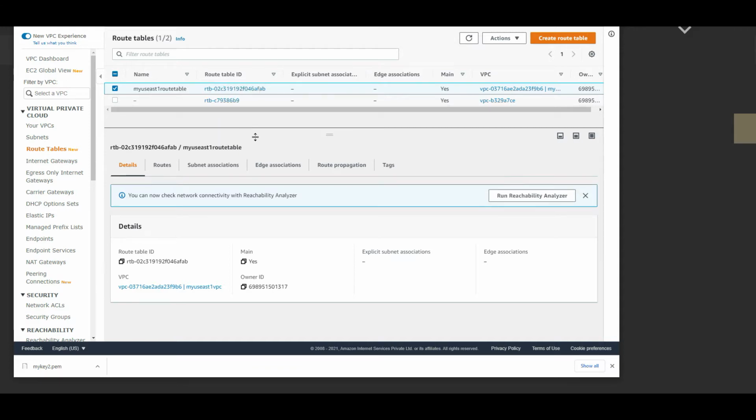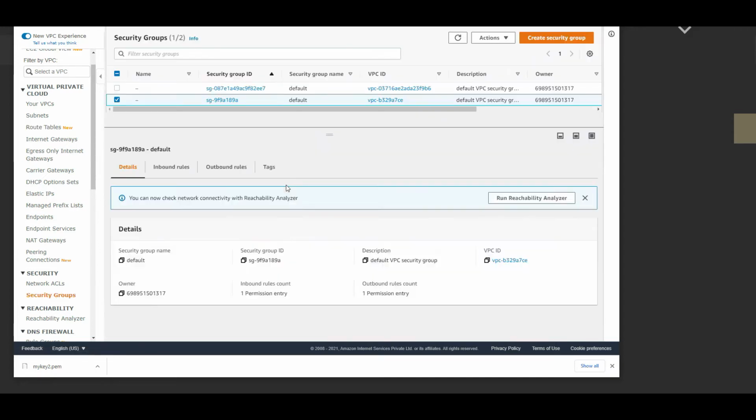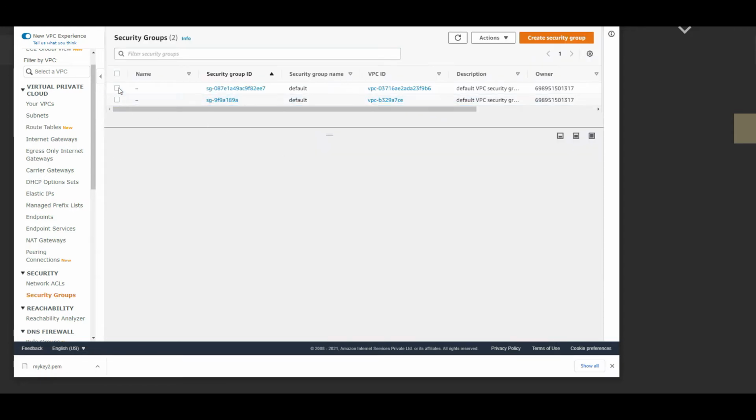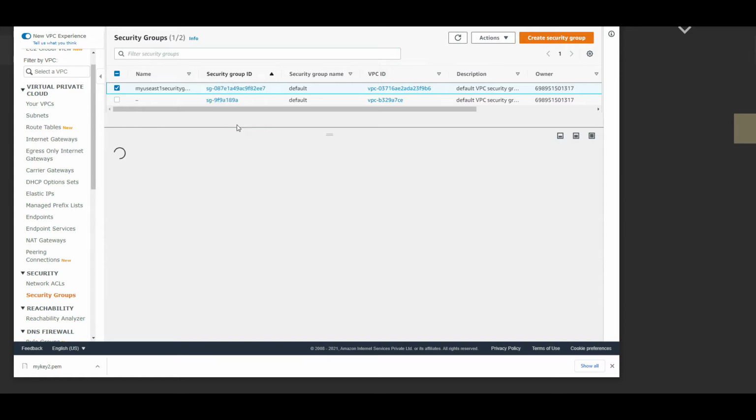The next thing is let me go ahead with the security group over here, and this is the default security group that got created for my VPC. So we'll go ahead and rename it. I'll name it my US East 1 security group, and then click on save.